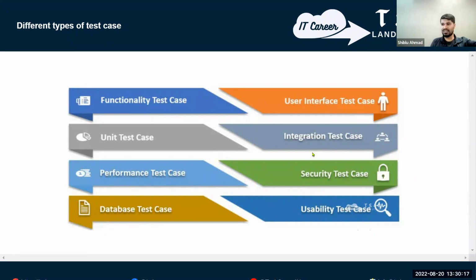Database test case means whatever you did on the front end, you go to the database and you write a simple query based on your data. That's part of the database engineering job. No, you just verify your database. Make sure whatever you did on the front end is actually stored in the database. You write the simple query.